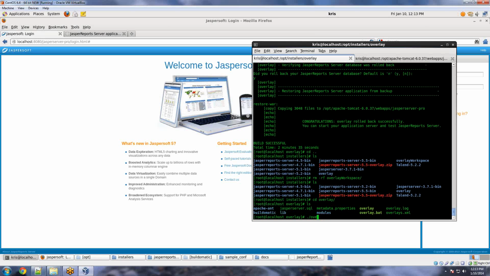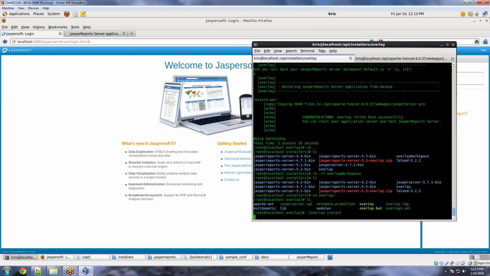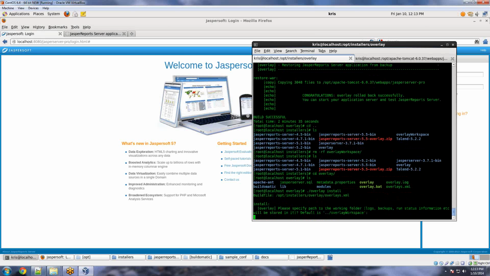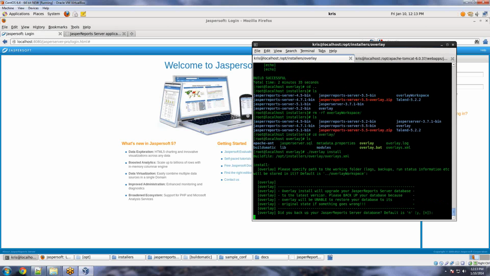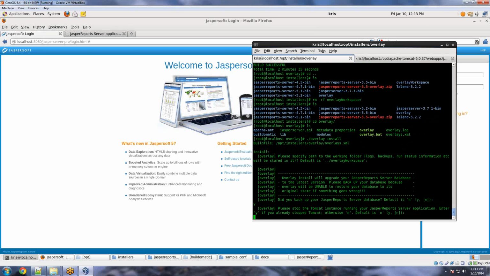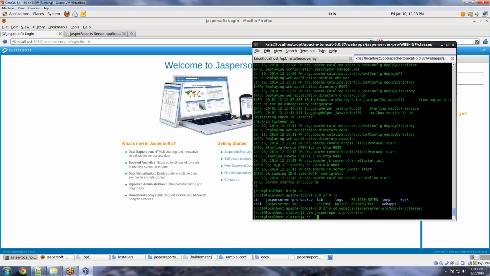Overlay install. I'm not going to bother backing up this time. Well, we've got a copy of it anyways. Yes, we're going to use that same path. Yes, we backed it up. We already got a copy of that. It's always reminding me to stop Tomcat.